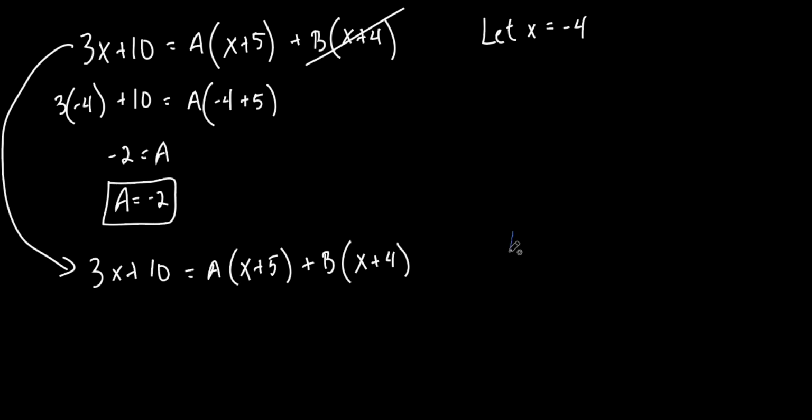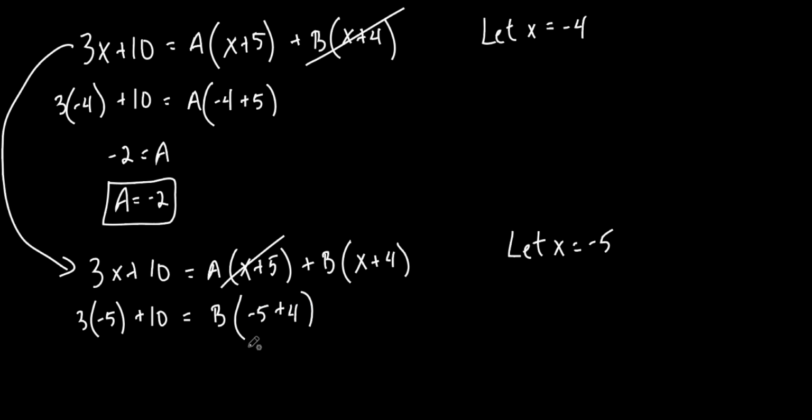All right, so what should I be able to do now? Let what? Let x equal -5. Good. All right, because I want to get rid of the a. So if I make this x -5, -5 plus 5 is 0 times a is 0. The a cancels out. All right, so I know that's going to cancel out. I don't actually have to put it in there. I can do that much in my head. Let's do the rest. This is going to be 3 times -5 plus 10 equals b times -5 plus 4.